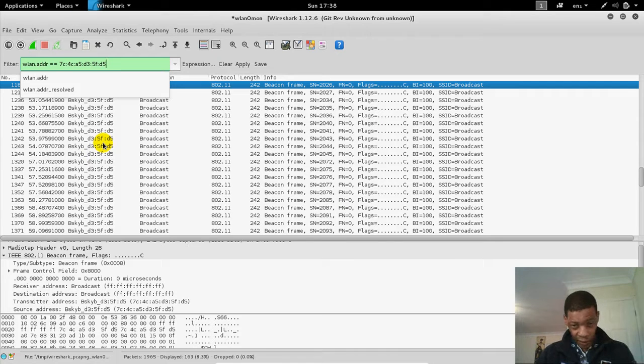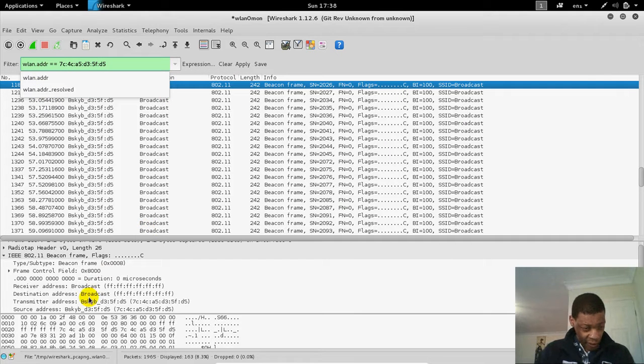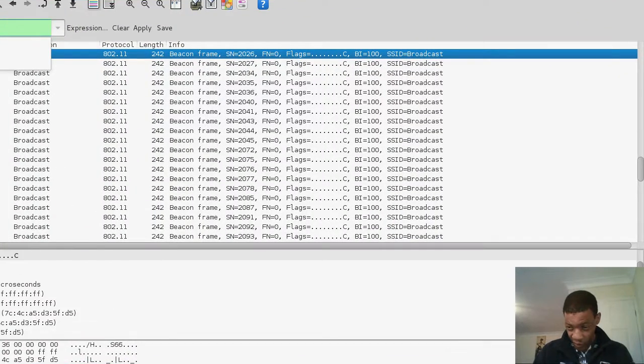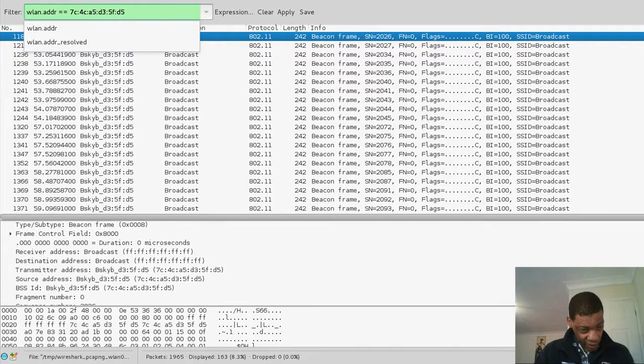And at the minute, because we want to find out the SSID for this one, on the Sky here it says this device is a BSkyB. Let's look further to see whether we can find the SSID.